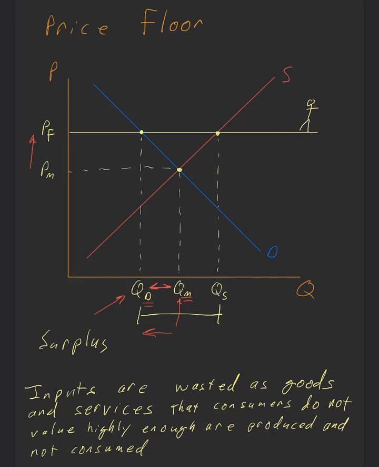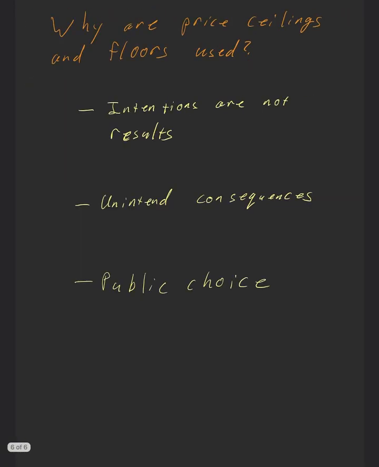So our next question that we want to turn to is, why is it that price ceilings and floors get used? And the answer is public choice reasons. This is what we call like a do something disease, right? We can think of lots of good examples of this where we feel like here's a problem, we would like to have it solved, we must do something. And often those some things are to say, well, the price is too high or too low. So by government mandate, we'll institute a price ceiling or a price floor.